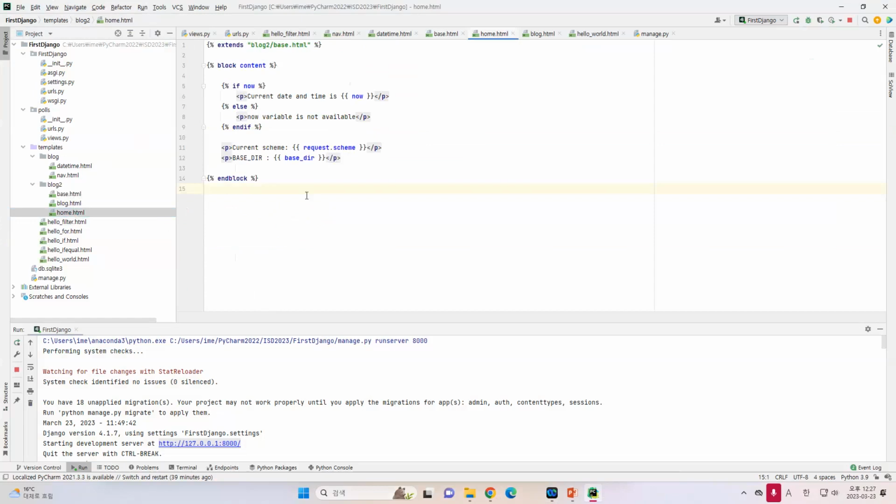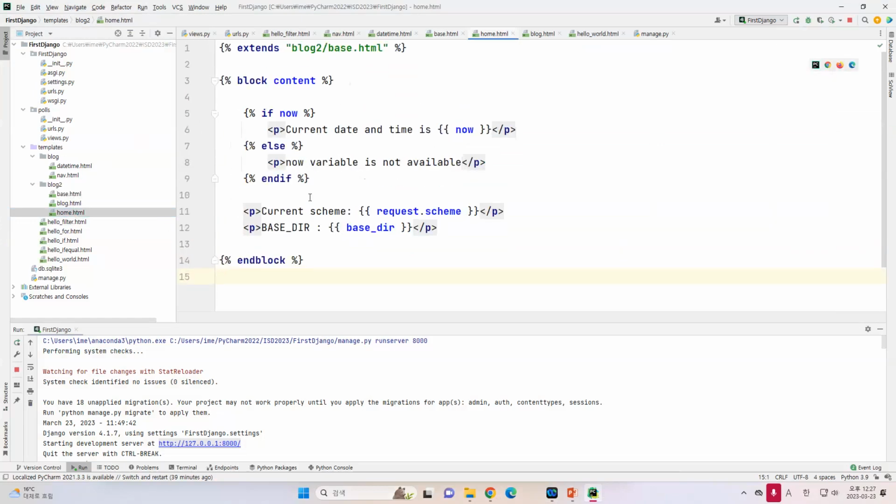In the home.html, the first thing I would like to put is the code extend. It means this will follow the base.html. This is the folder name, block2 base.html.